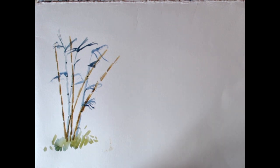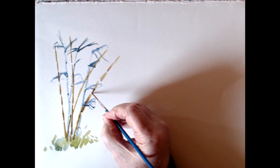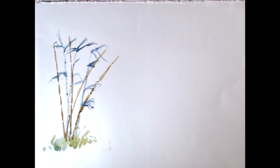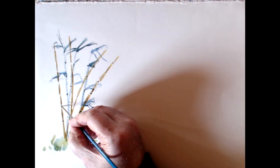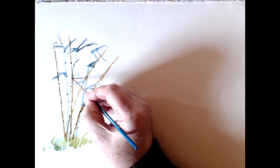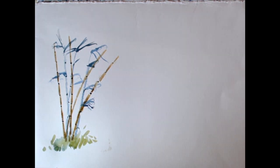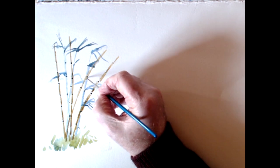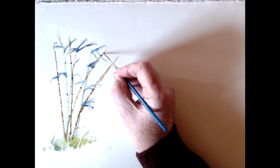So let's, and the branches on this, of course, are a greeny colour. The leaves, I mean, branches, leaves. But before you do that, what you've got to do is darken these joints, because they have a little joint on here like this, look, on bamboo. Darken the joints, it looks more realistic. There, twiddle a bit in there. If you do it this way, when you do your painting, people say, by Jove, he knows his bamboo. But you're kidding them all the time, you see. But it's nice to have a go.